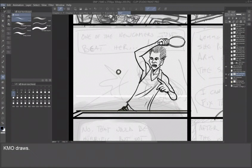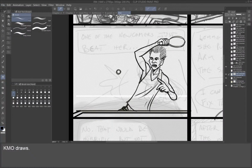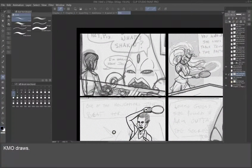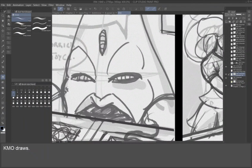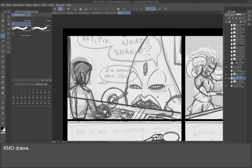All right. Hey, I have an idea. What else? What else? Well, since we're on Character Ink and I'm on the layer, let's just stick with that. Except I don't like his mouth here, so let's go to the sketch layer and we'll select the mouth. And let's squeeze it a bit. All right, now character ink.